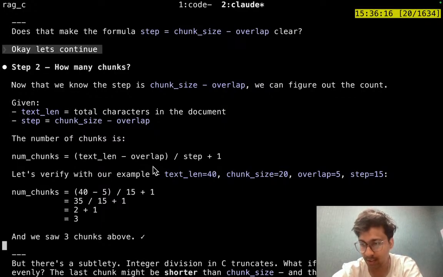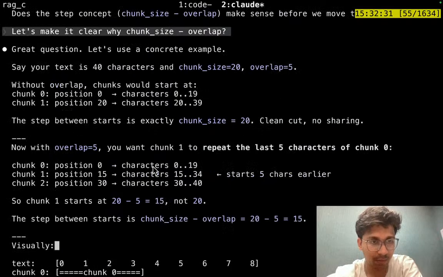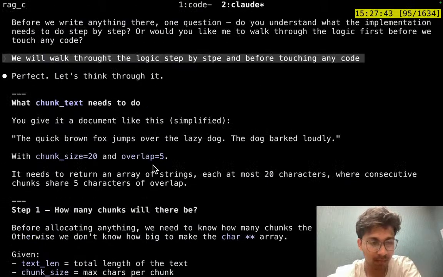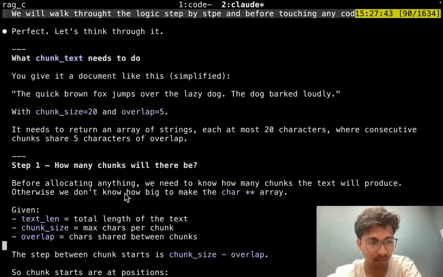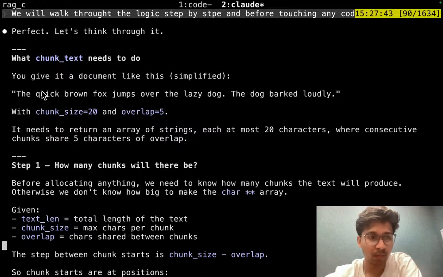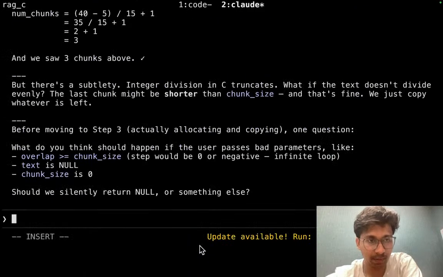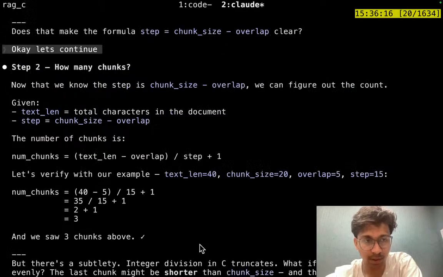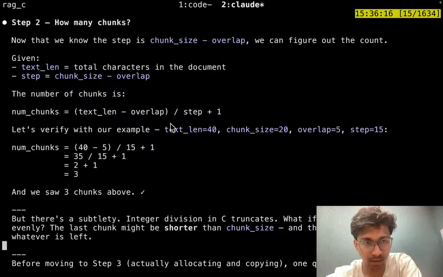So the text length is 40. For each step you knew that, but for the last element the overlap is counted again.